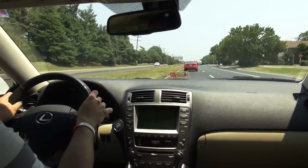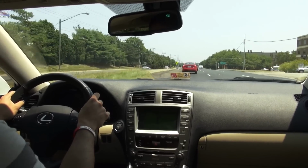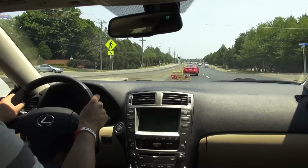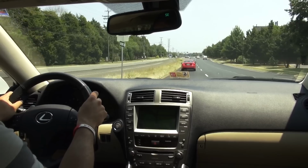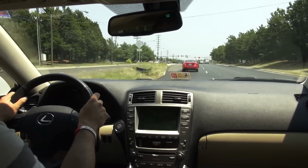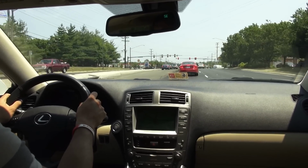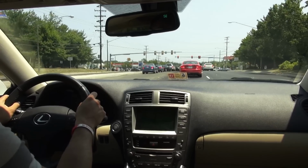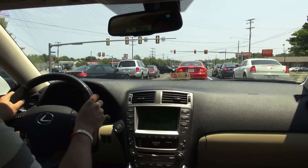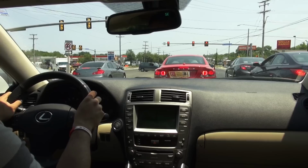I'd be very curious to drive this car with a 350, just because it's got 102 more horsepower than this baby. But the 250 is also the only IS you can get with a stick shift. I don't know why they wouldn't offer the 350 with a manual, which they should, but I guess there just aren't enough enthusiast buyers buying this Lexus. When they hear the name Lexus, they think of a serene luxury cruiser, and Lexus is trying to change that. But anyways, guys, I hope you have enjoyed my quick overview of this 2008 Lexus IS250 all-wheel drive.